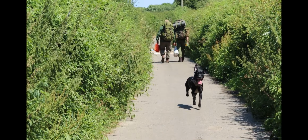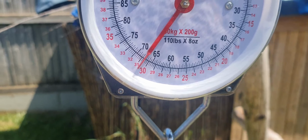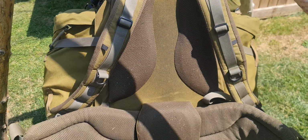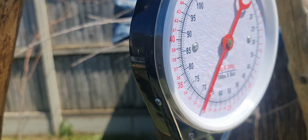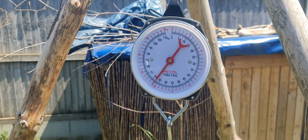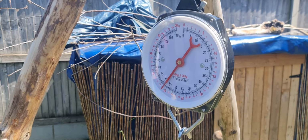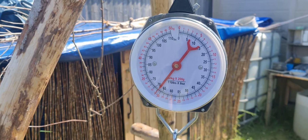He always comes back. Just got in and I'm wearing my pack. So this is the post camping pack, and it's coming in just under 31 kilos. That's not including the 7 kilos of water and other bits like the chicken and everything else I carried in. So yeah, epic. Feeling good, feeling strong.